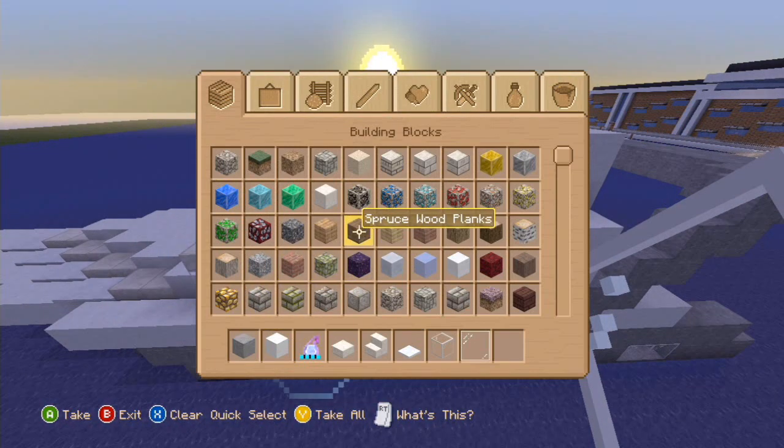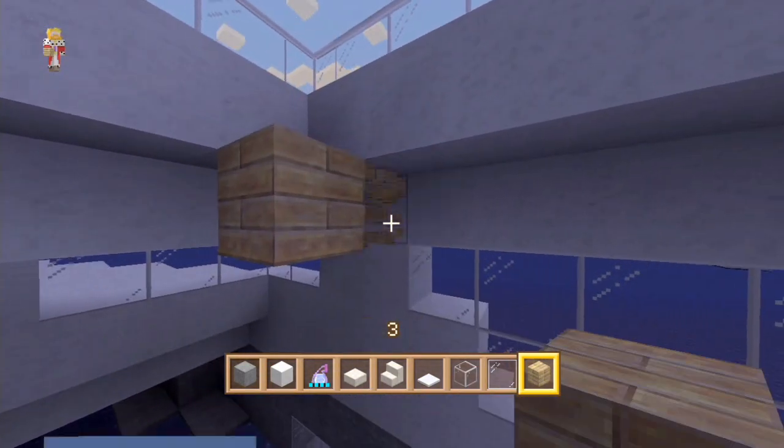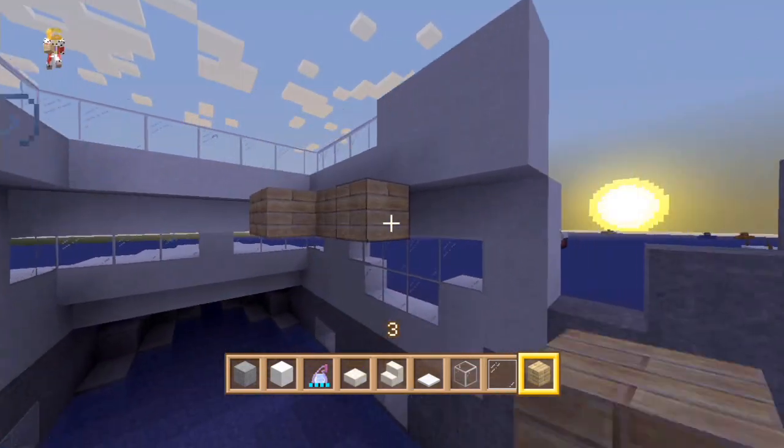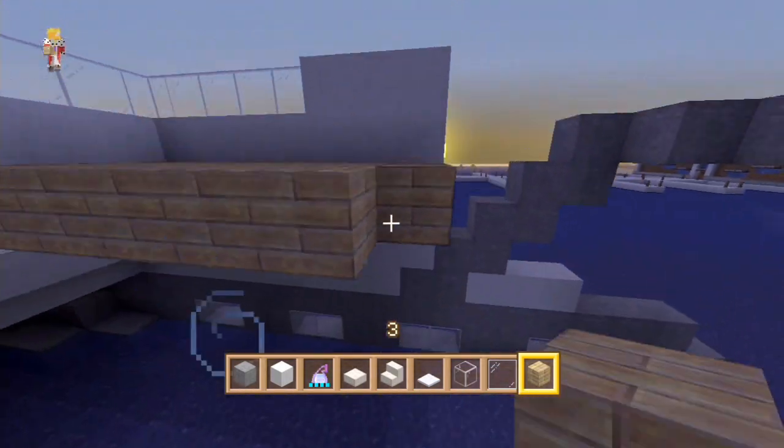Okay, now we're going to pick a block for our floor. And I think we're going to use spruce. It's a light colour, and we're doing a very sort of light boat. These very whites and, well, grey's a little bit dark, but it's bright enough.